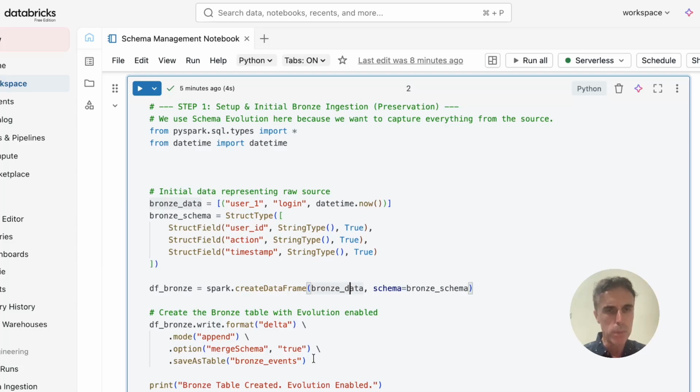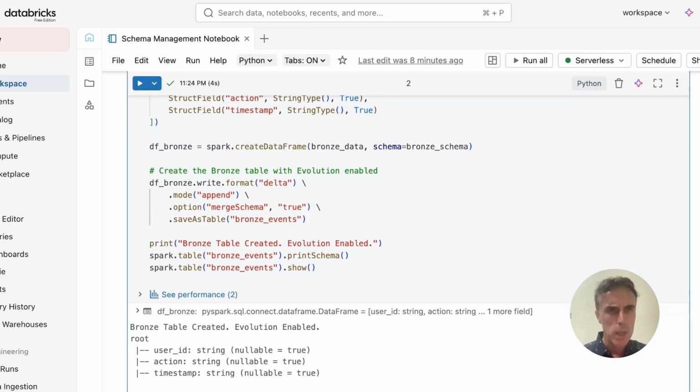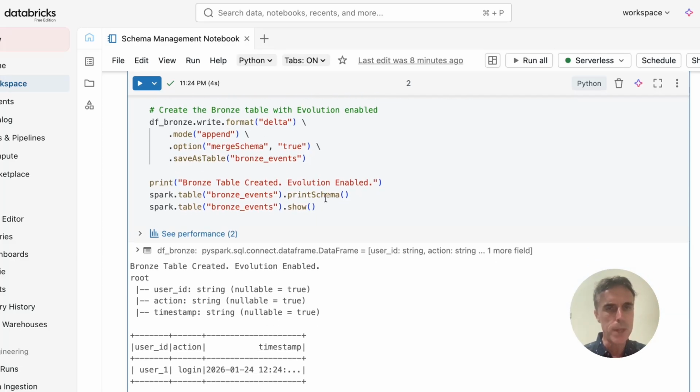And this is the important bit: we've got evolution enabled, with the option mergeSchema equals true, and we're appending this and creating a Delta table called bronze_events. It's a managed table, because we need to use managed tables in this free edition. Just printing it out, looking at the schema, there are three columns, user ID, action, and timestamp, all strings, and there's that one row of data. Pretty easy stuff.